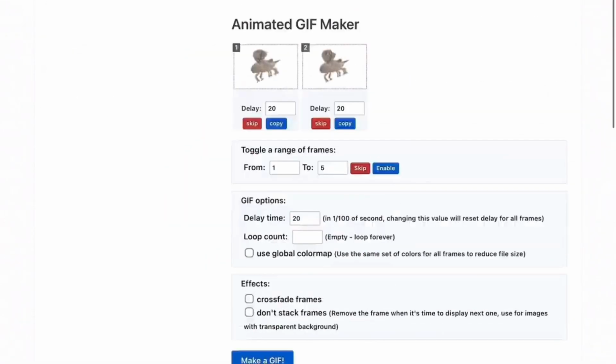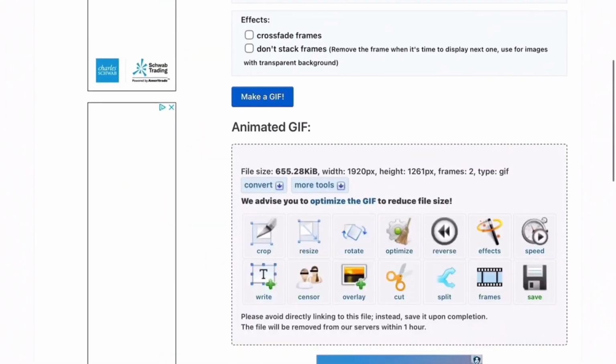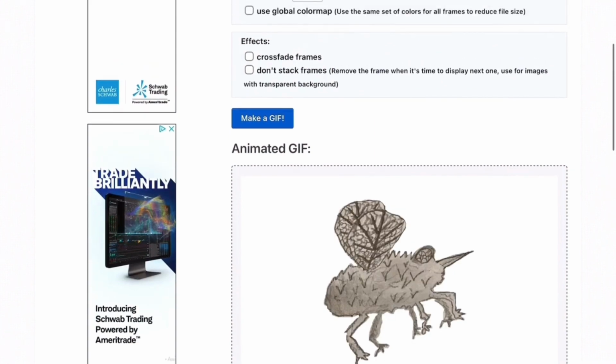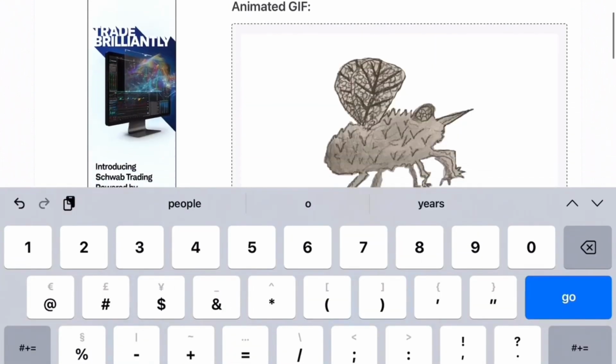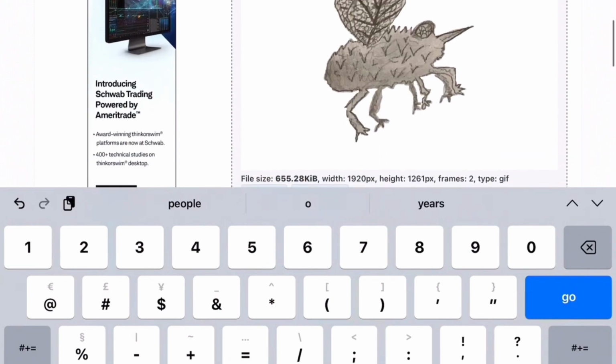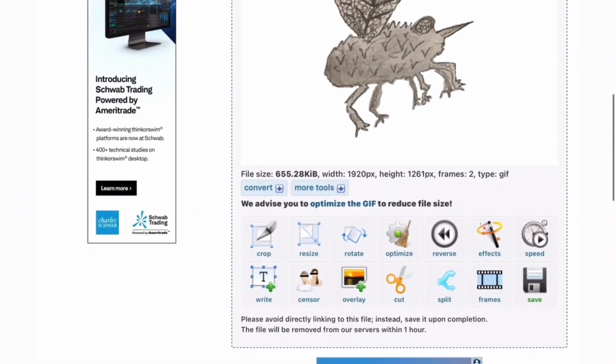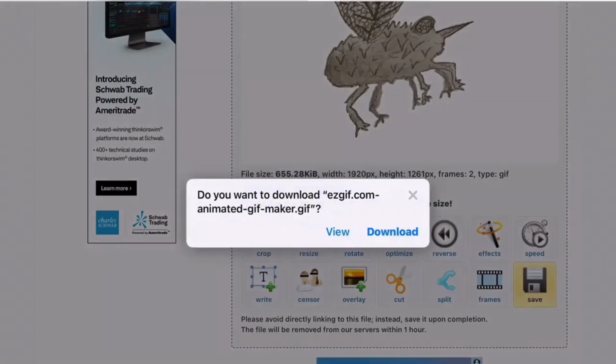Now I'm in easygif.com and I upload my two saved photos, which turn into a GIF by playing in sequence. It's going too fast, so I change it to 40 frames per second, and since I only have two, it has a slight delay where the other 38 frames would be. I'm going to press the save button and download, and then I can use this animated GIF in various programs.